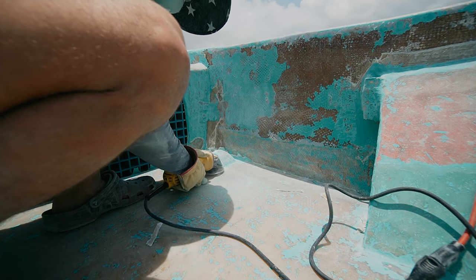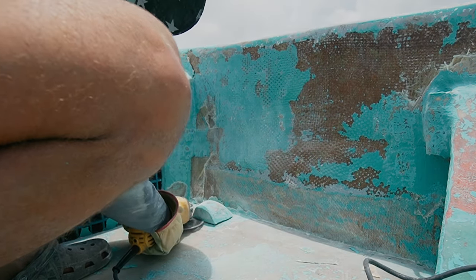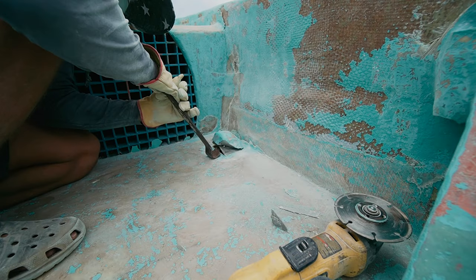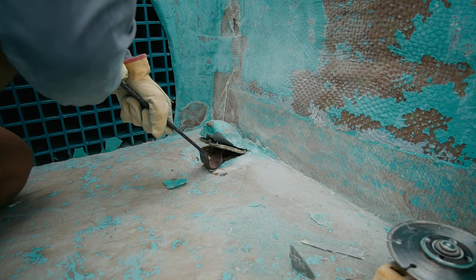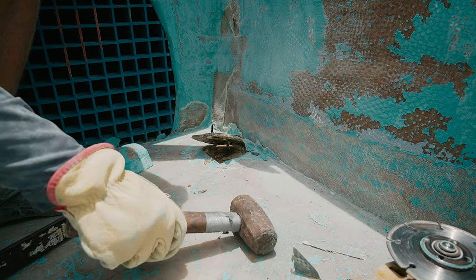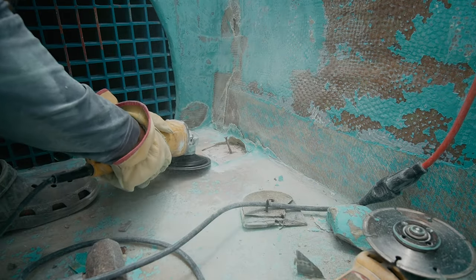There are these little fiberglass stubs I'm cutting out — they were originally there to hold a large Yeti cooler in place so it doesn't slide around. I don't have one of those Yetis, and all they've been serving as is a toe stub. Main reason I'm removing them is actually to access this corner area so I can sand it down properly to prep the boat for new fiberglass and paint. The finished boat will be nicer and cleaner — and I've hit my toe on it multiple times.